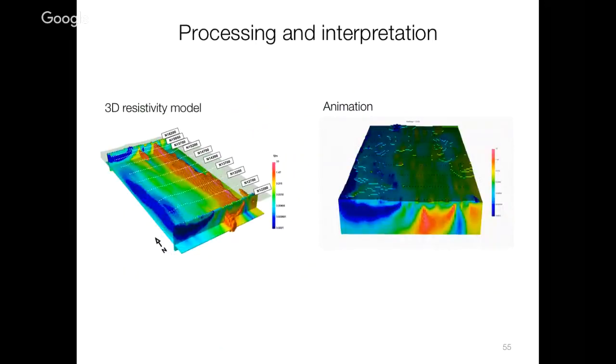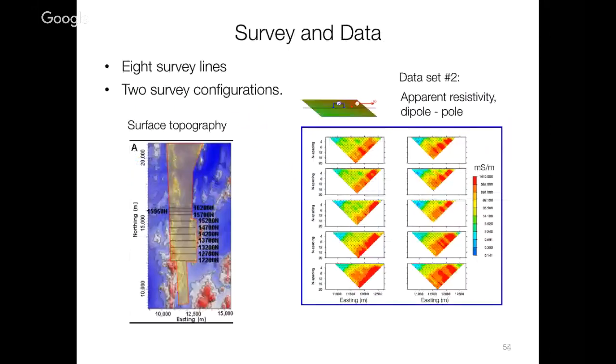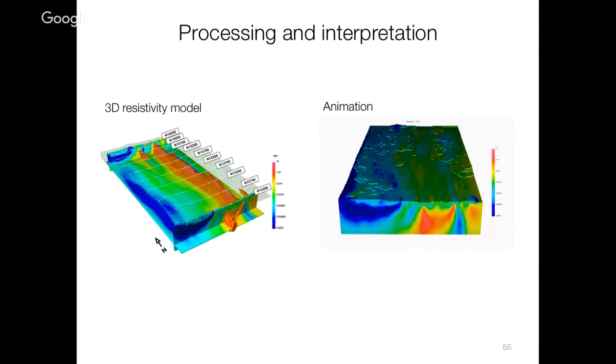So this is what happened. So now we've taken those data. So now we've got 20 pictures. Convert them into one 3D model. So what you're going to see now is a mathematical cube. You've taken the Earth, divided it into a whole bunch of little prisms, and then each prism is given a conductivity. Each prism gets a final conductivity, such that all of those previous pseudosections are recovered.